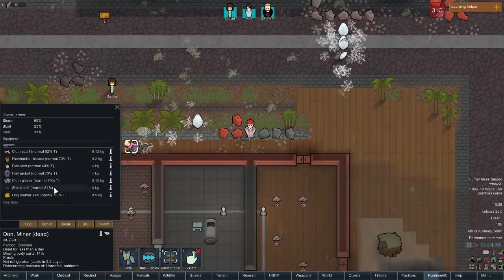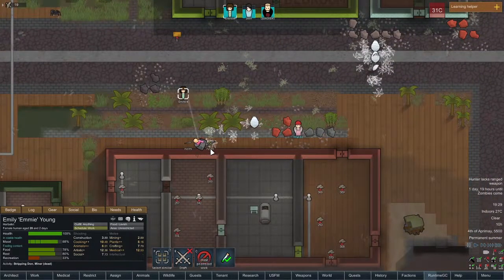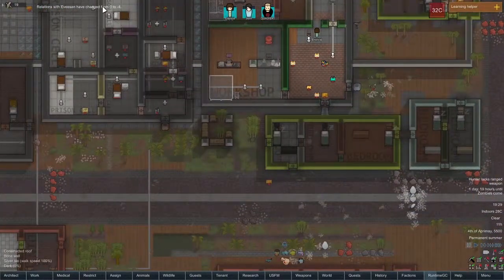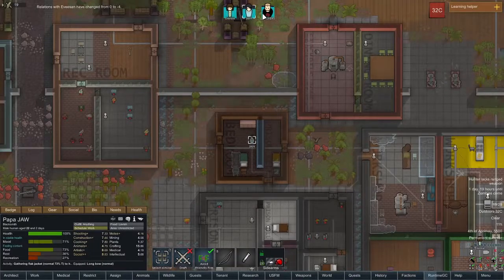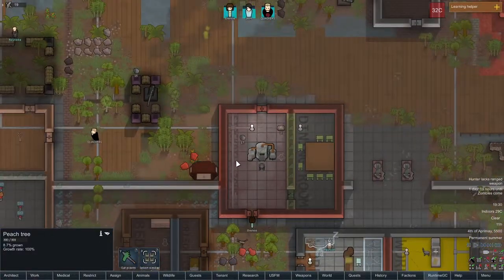You have a flak jacket, cloth gloves. You got some stuff. Come on now. Strip and start hauling. I want to haul all of that because I can fix it. Relations have changed. Why? What did you do? Oh, she picked up their green tea as well. It must have been the green tea. I bet you that's what it was.